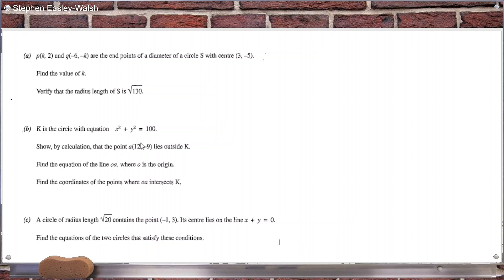You've got this circle. And we want to show that this point here lies outside the circle. By the way, this is equal to 10 squared, so the radius is 10. The centre is 0, 0. So one way you can do it is you sub it in. You get 144 plus 81, and you note that that's more than 100. Therefore, it's outside.